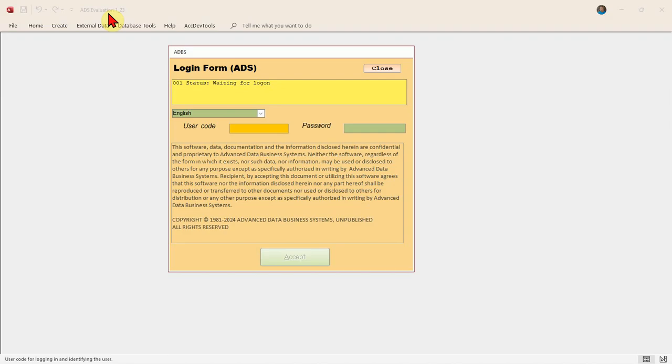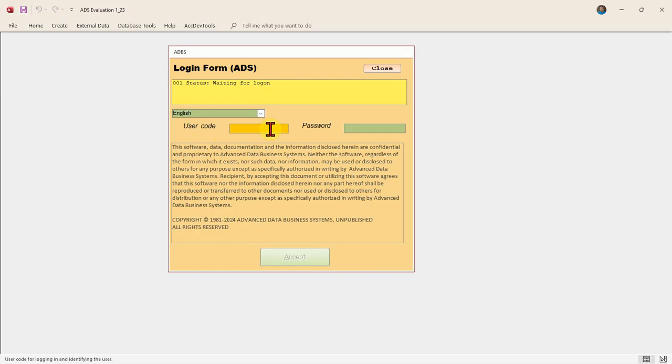The first thing is obvious: you will need a user code as well as a password to log in. The data administrator is responsible for adding this information and supplying you with these credentials. If you don't know your user code, then pressing the close button is the appropriate action. Since Fred Flintstone has already used our system in other demo videos, let's use his credentials.